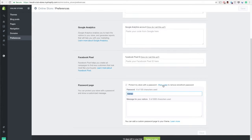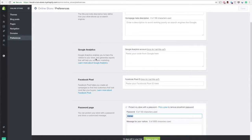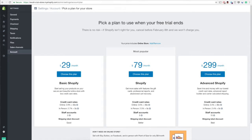So at this point, when you want to launch your store officially, to be able to do transactions and for people to be able to buy items from your website, you have to start the plan. To initially start Shopify, to build your website, to build these clothes, to build up your inventory, this is all free, and you have 2 weeks to do it. When it comes to wanting to actually sell is when you're going to have to pick a plan to host everything. So $29.99 is the plan that most people start off with.